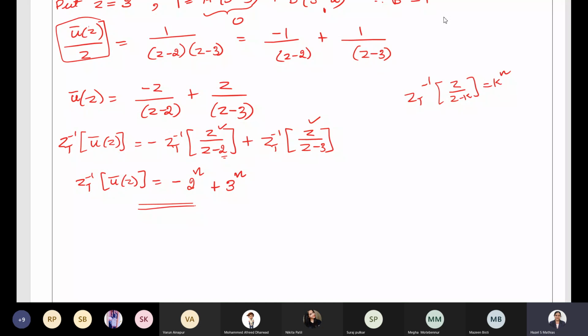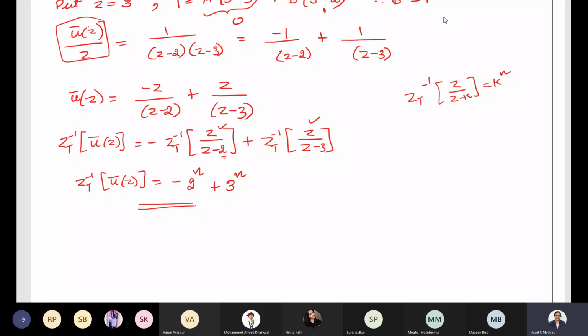Everybody listen to me carefully. Do not skip this Z transforms chapter. Even though you skip Fourier transform, doesn't matter. Do not skip inverse Z transforms because this is the easiest one. You need not apply differentiation and integration anywhere. Those who are finding those concepts difficult, do not leave this topic. This is the easiest one. You just need to remember the standard Z transforms and apply them over here. Basic knowledge of calculus is sufficient in order to solve these questions.